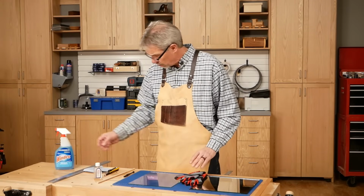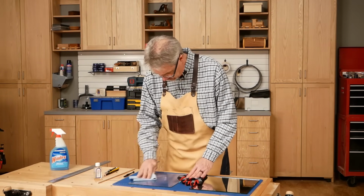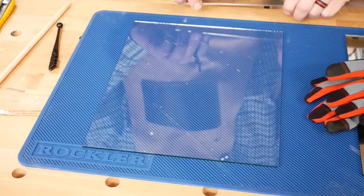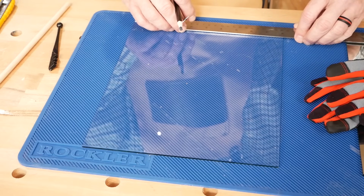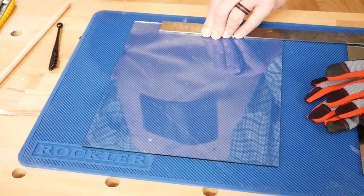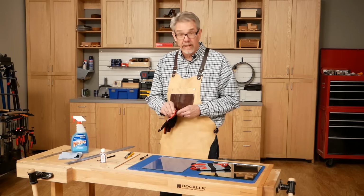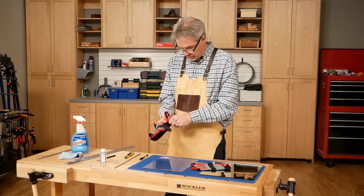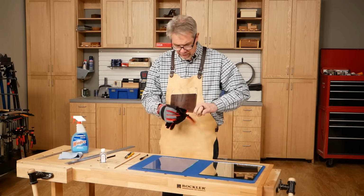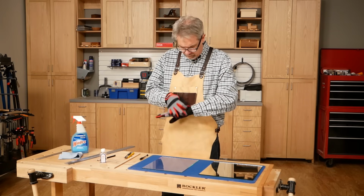Now, the first thing to know is that you get much better results if you're cutting clean glass than if you're cutting dirty glass. Next, after it's clean, you can mark your piece to size using a grease pencil. Something that's true about glass is that it can get sharp and it can cut you. So these gloves will help me from cutting my fingers. I like to wear my glasses to help protect my eyes. Now I'm ready to go.